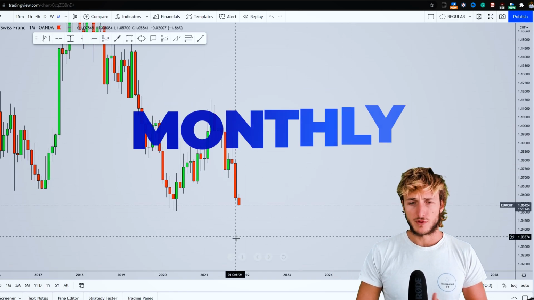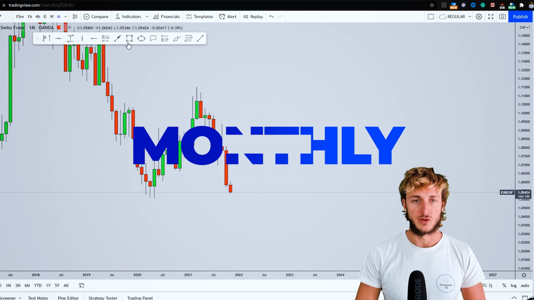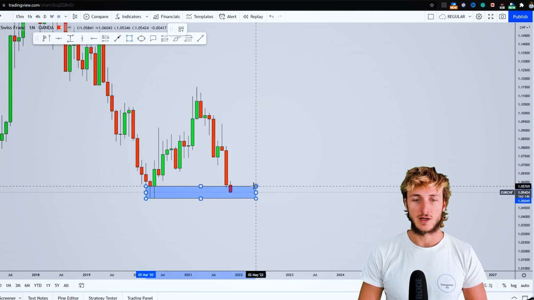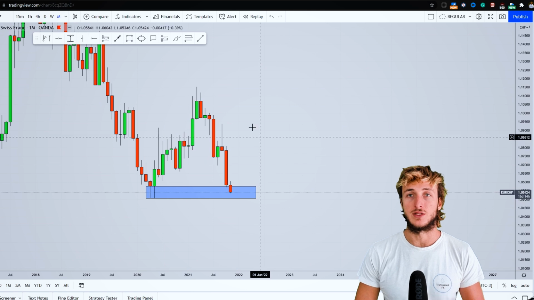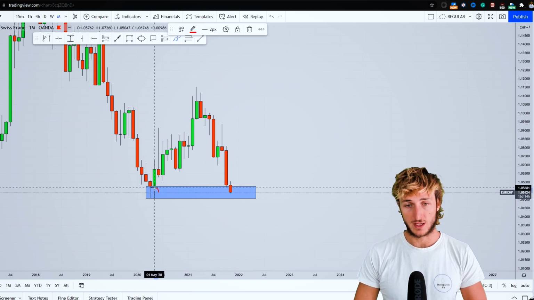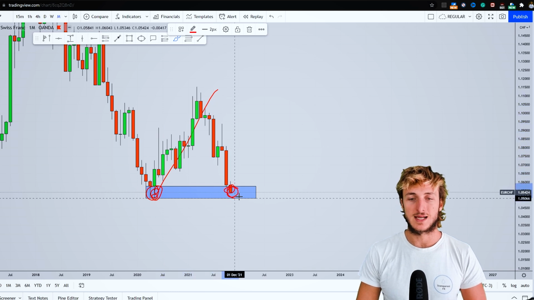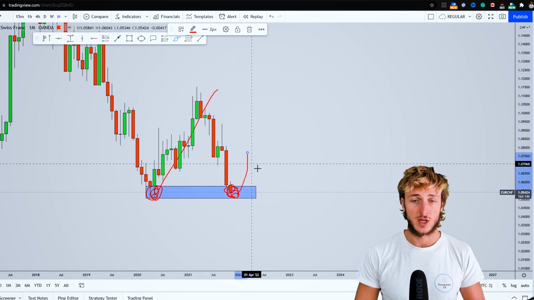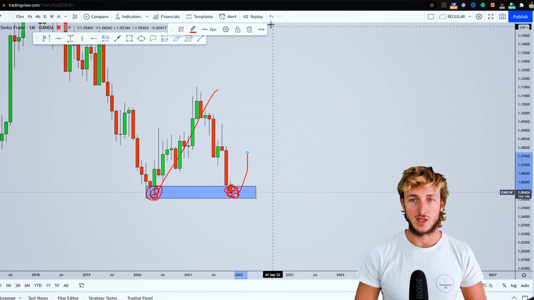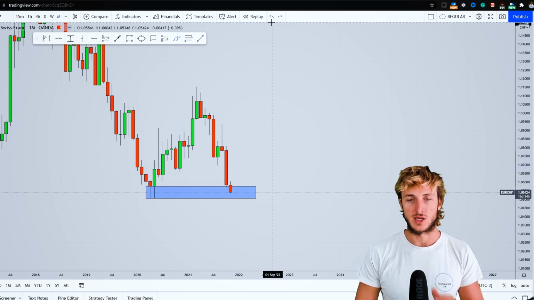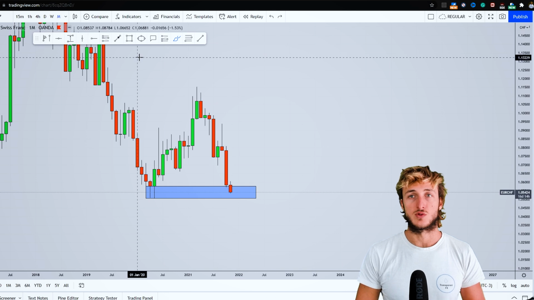Now, starting from the monthly time frame, what do we see? Now here in the monthly, we can see how at the moment we are testing extremely strong monthly demand and support. In fact, from here the market started all this move to the upside, and at the moment we're testing this exact same level of demand and support, from which there is definitely the possibility to get a rejection to the upside. So here in the monthly, everything seems quite bullish.